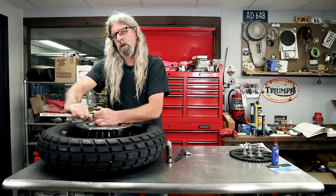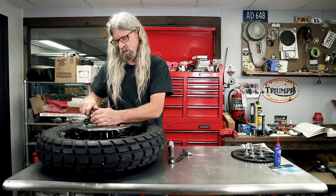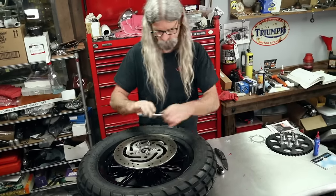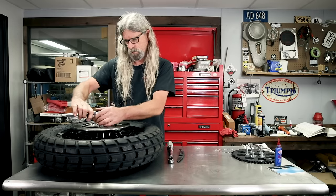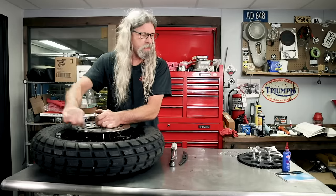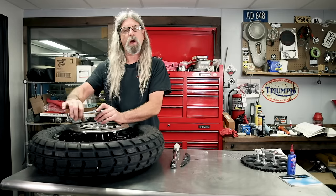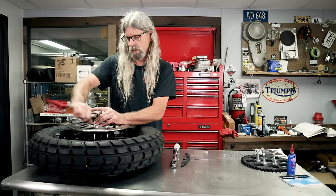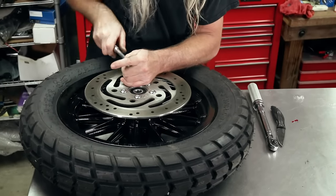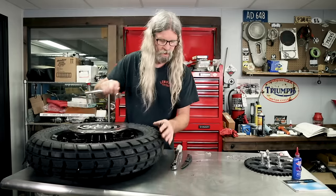Almost feels like I could have tapped out those threads, but they're not seized or anything - they're just a little hard going. That one went pretty good. If it really feels hard going, it may be time to stop and regroup. If you're not going to tap the threads in the holes, you might want to check to make sure there's no buildup of chrome on the fasteners, because sometimes that happens. I think there's just a tiny bit of corrosion in the holes, but they're going down fine - no problem. They're all tight, we've got to torque them now.